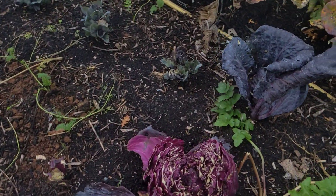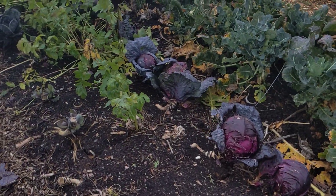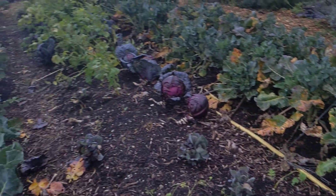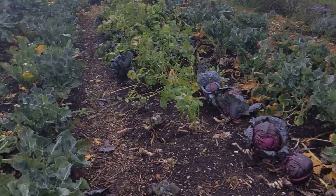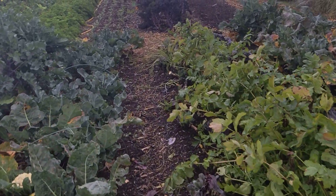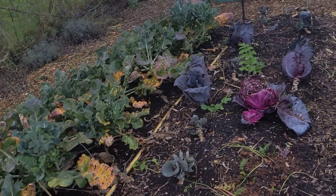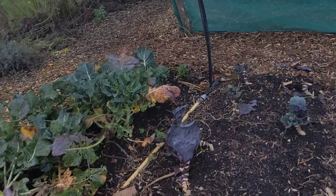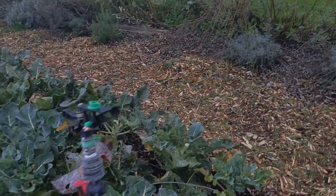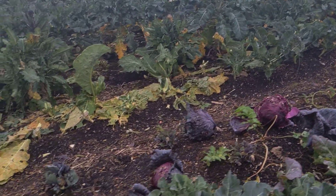This is an extreme case of a cabbage that has exploded. In fruit and in roots, this happens when watering has been inconsistent — in particular when you had a very dry summer and then you get a lot of rain in the autumn, late summer, or early winter. After a drought, a lot of rain flushes into the fruit or root and makes it crack. All the tissues have become very tough and cicatrized, so when all that water comes in, there's no elasticity in the tissues of the plant and it explodes.